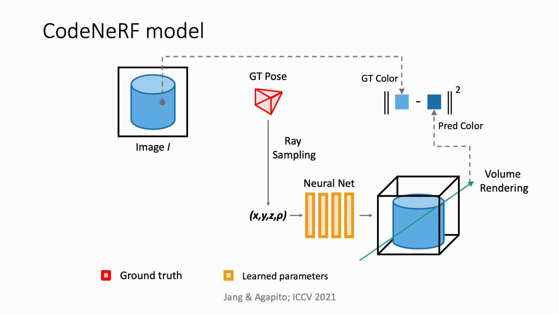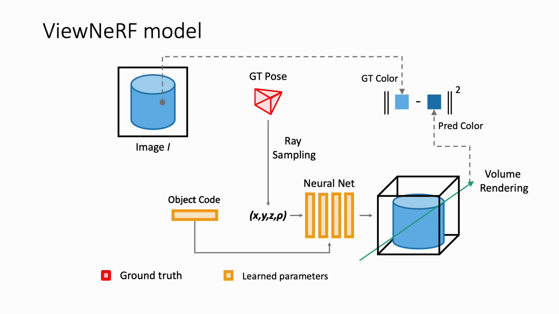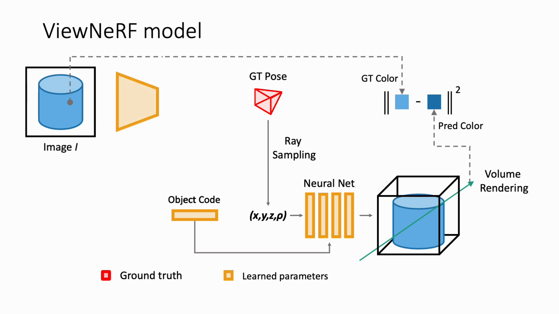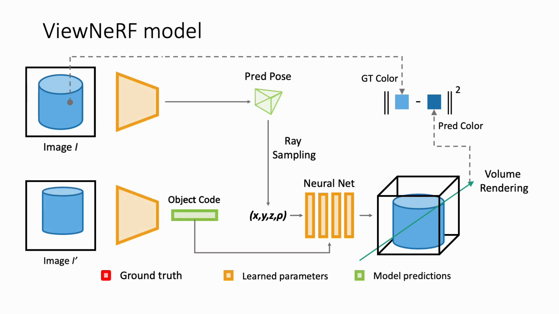Fairly related to our approach is CodeNeRF, which allows to model multiple objects in a category by introducing a conditioning mechanism based on instance-specific codes. However, it is trained with ground truth camera poses and uses learnable object codes, making inference a complex task. Our model instead proposes to train two neural networks to predict the pose and the appearance of an object from a single image pair, and uses these to train a conditional NeRF model similar to CodeNeRF. These auxiliary models can then be queried on unseen objects or viewpoints for inference purposes.